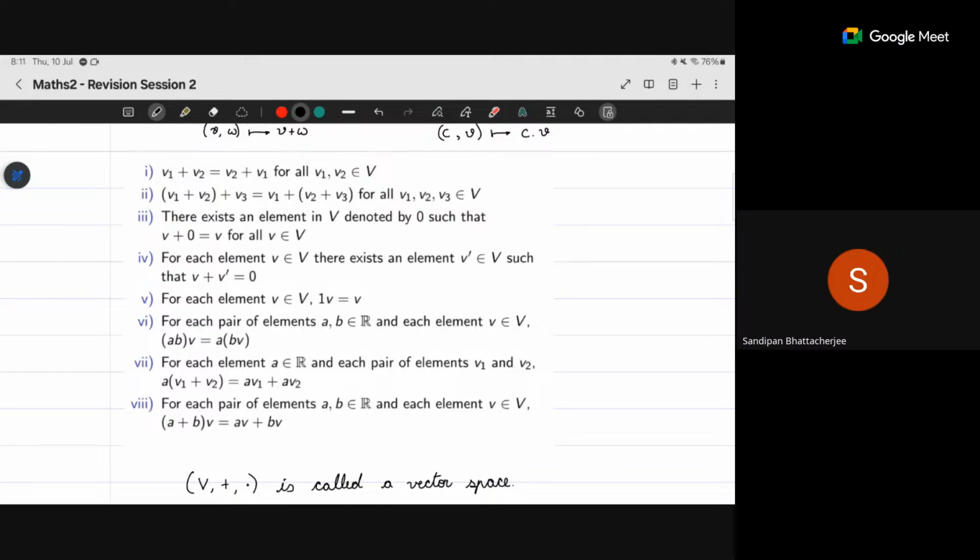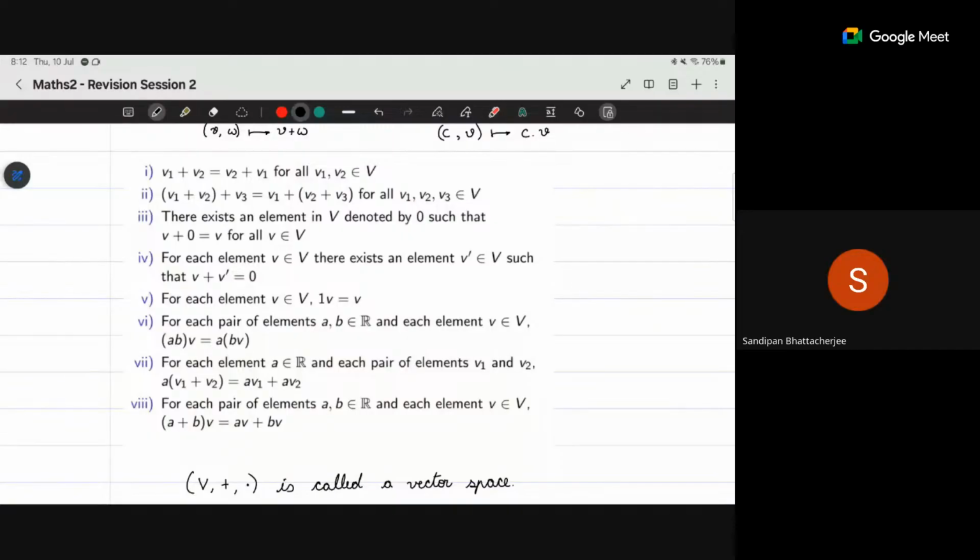The first and the second property hold. The third property also holds. The fourth property as well holds. We first need four, and the thing is it only depends on plus, which is not changing. So 1 to 4 are okay.